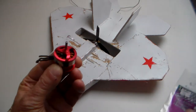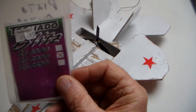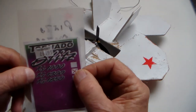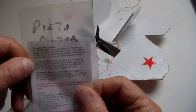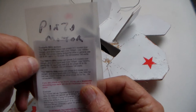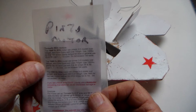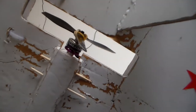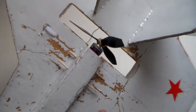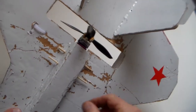So I've substituted this motor for another little motor I had lying around, which was a Tornado Blitz KB1300, which apparently, it says, will power slow flyers well over 700 grams. Well, this is only about 300, or 3D models, with a 2S or 3S. Well, with a 3S, this little tiny motor did actually give me some flight, although it pretty much needed to be at full throttle.